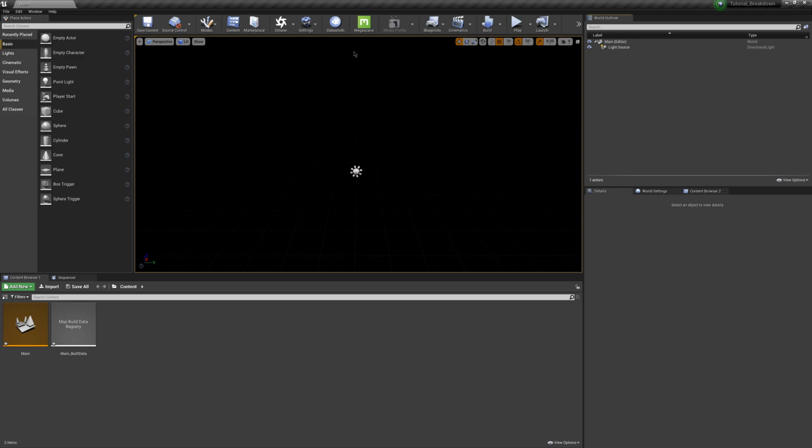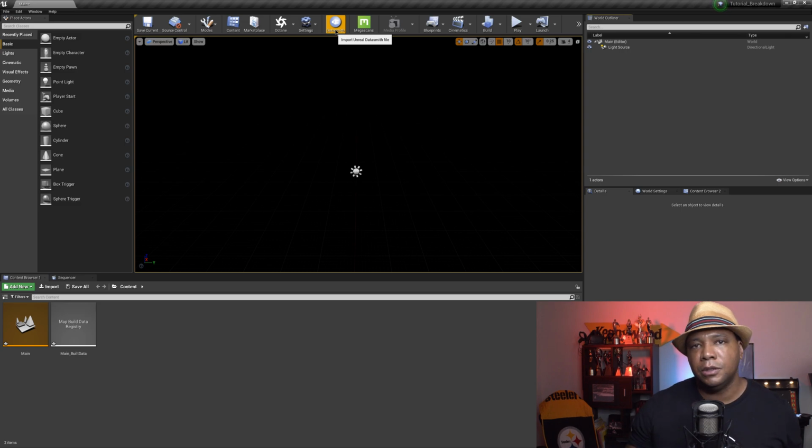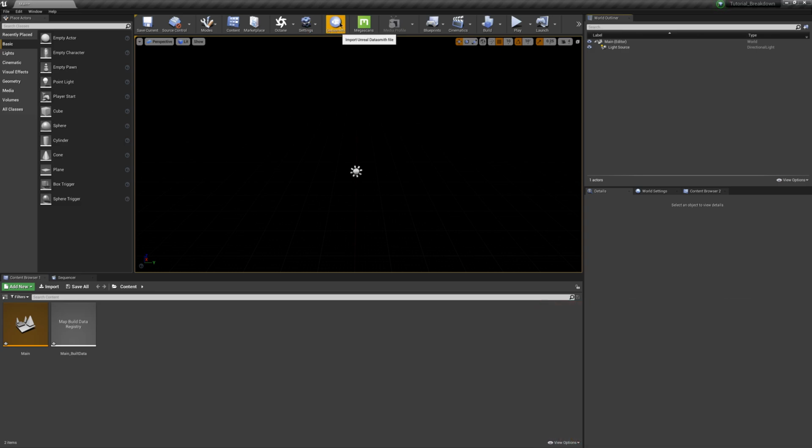If you notice on my screen here, this is called the Deadmau5 importer. This is how we import Cinema 4D files into Unreal. I have it permanently enabled here, and I had to go into some coding to be able to get that to work, which I have a tutorial on my site if you want to know how to do it. But if this is your first time opening up Unreal, you're not going to see this in here.